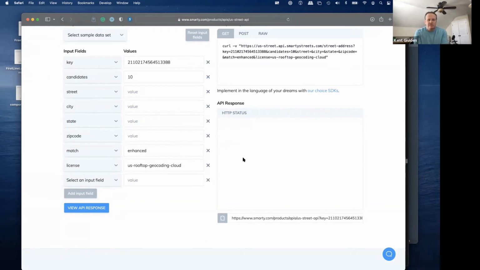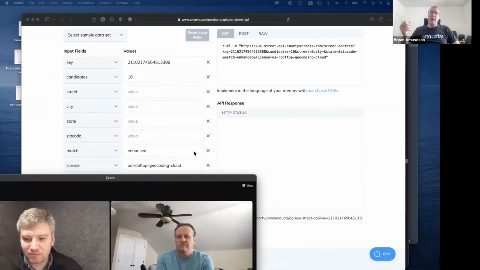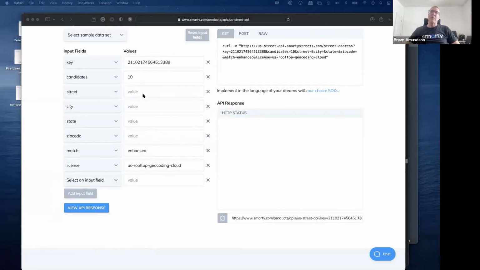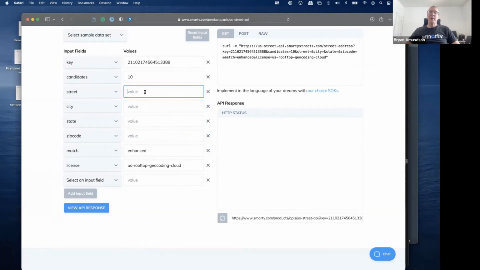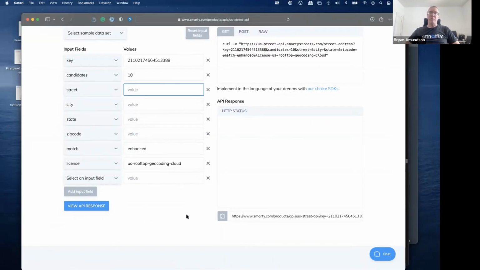Let's see, I'm just looking at my notes. One of the questions that was asked is if you don't have a space between your street name and the street suffix, for example, there are certain things within enhanced mode that we are working hard on to make sure that we handle those types of situations. Whereas in many cases, USPS will not understand what you're talking about because they don't have spaces between the components. In enhanced mode, we're always improving to make sure that any errors the user made when they entered the data are handled. We're not going to handle every case. I don't know that anybody could, but we do a lot with separating words that shouldn't be separated, or if a user puts in a space and there should be a space there, we try to handle as many of those cases as we can.